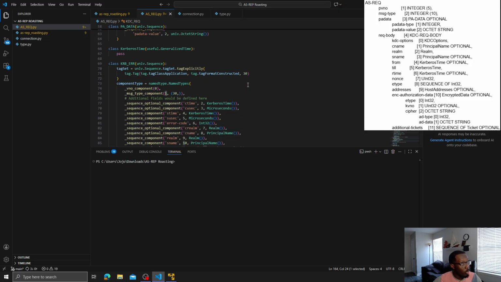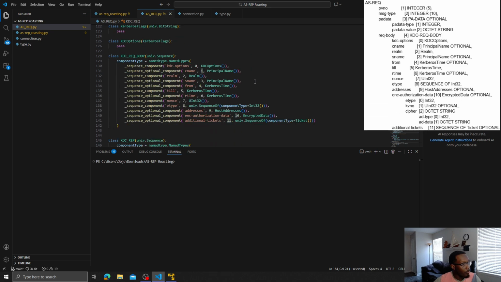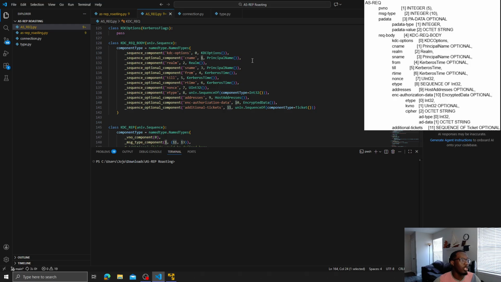Now next, we're gonna go down to Kerberos request body, which is right here. Now as you can see, we list out all 11 actually. So we have the KDC option, CNAME, realm, SNAME, from, till, RTime, nonce, eType, address, encryption data, encryption authorized data, as well as additional tickets.